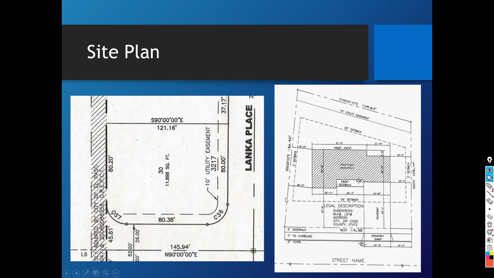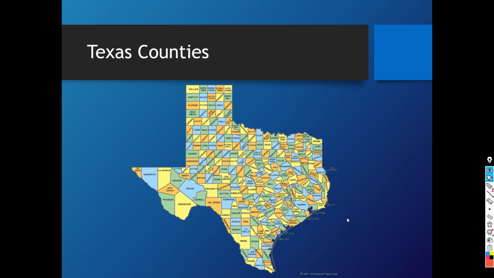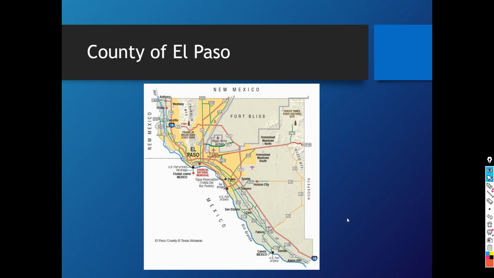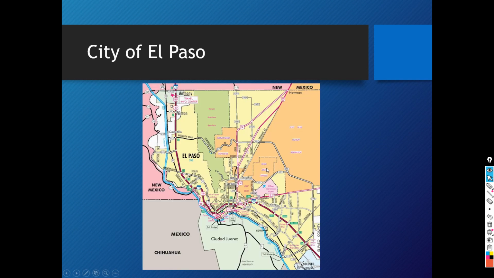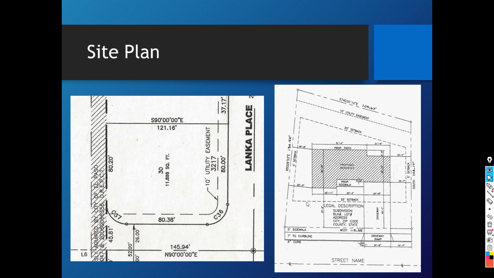So whenever you're developing a site plan, you basically need to know property lines and all that stuff. And to fill out the legal description, you need to consider the fact that you are somewhere in the state of Texas. Inside the state of Texas is one of the counties, which is El Paso. And then inside El Paso County, it's inside the city of El Paso, somewhere in this little yellow area. And then we go inside the city of El Paso. Where in the city of El Paso is our 3217? Somewhere in Lanka Heights. So then you go over to the subdivision, and inside the subdivision, you go to the lot number, the block number, and that's how you legally describe property.